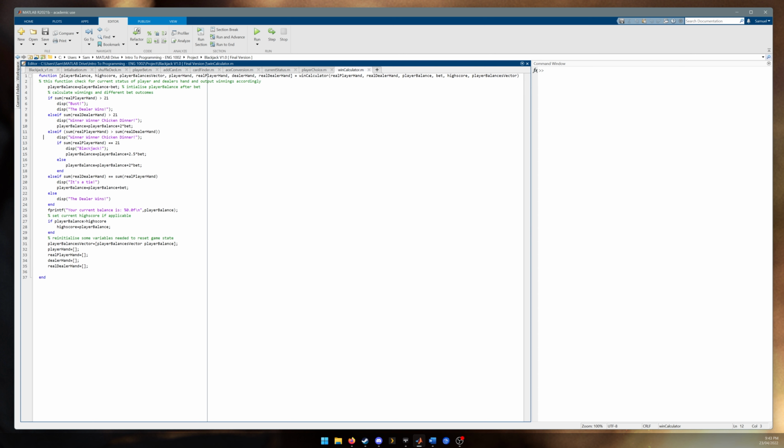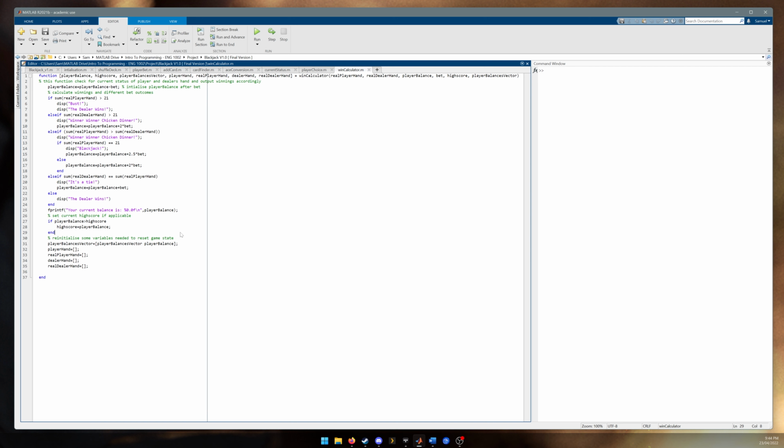And so for each of these scenarios, we have a different betting system. So if we win, we get 2 times the bet. If we lose, we don't get any money back. If we get blackjack, we get 2.5 times the bet. And we also have a tie scenario. If it's a tie, then we get money back equal to the bet.